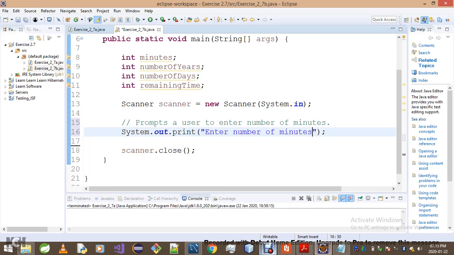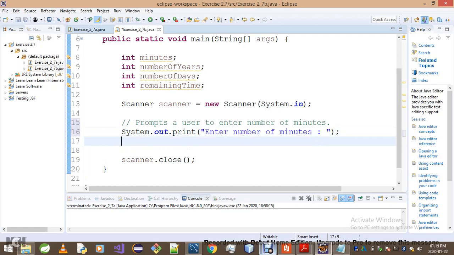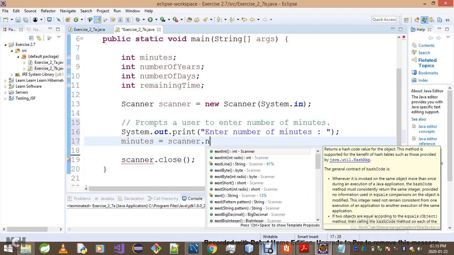Okay, what else? You then read whatever the user decided to input into our minutes variable, scanner.next.